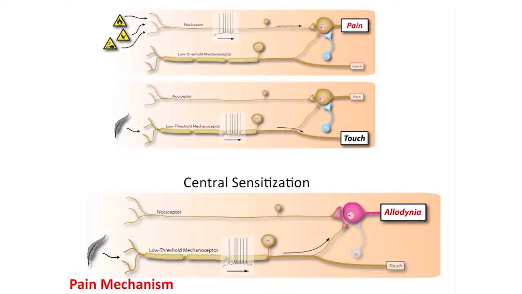Central sensitization is a change within the central nervous system such that the normally weak link, a link that is so weak that normally there is no interconnection between the innocuous pathway and the pain pathway, now that link is increased in strength. The synaptic connections are strengthened, the excitability of central neurons is increased, and that means that potentially innocuous sensations can now begin to activate the pain pathway. And this is the key feature of central sensitization.